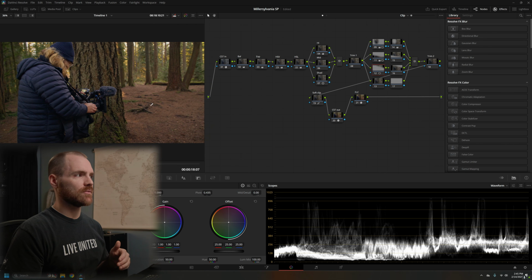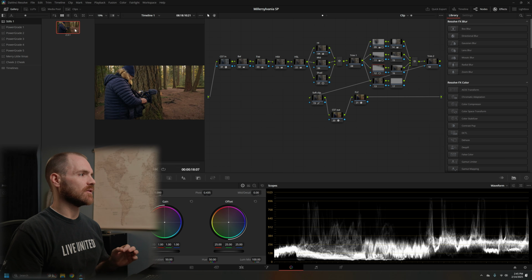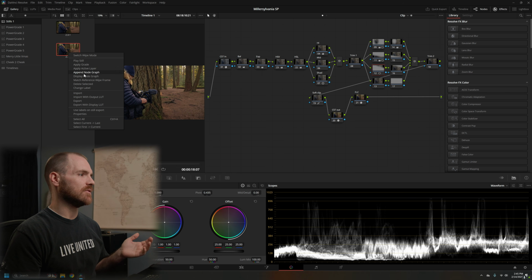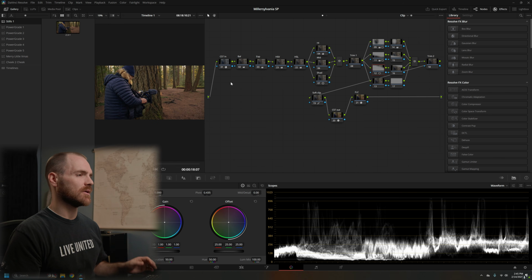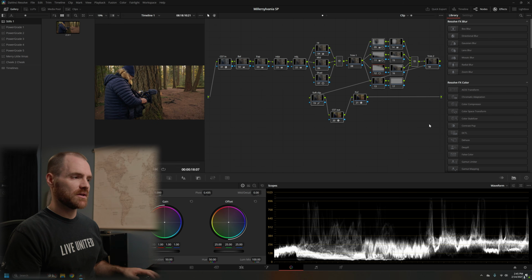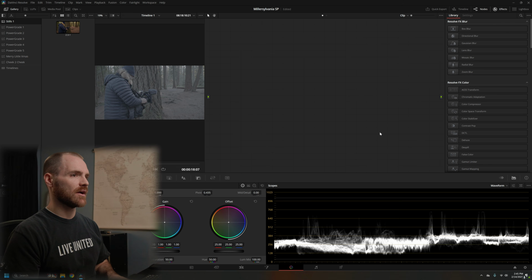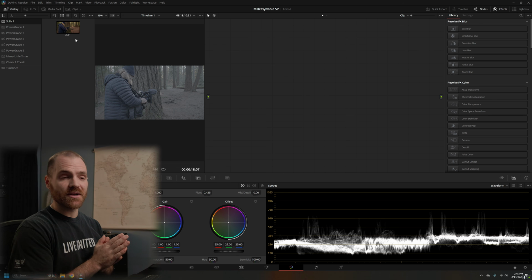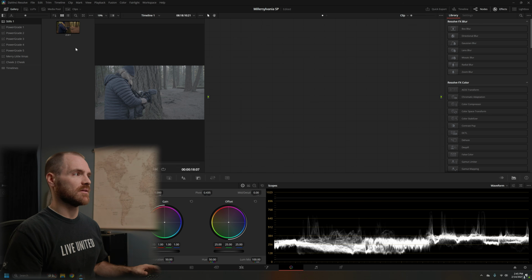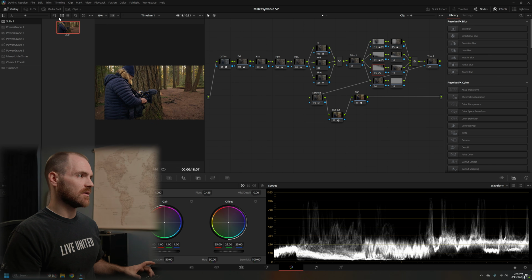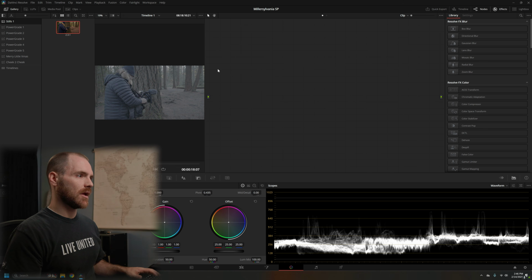Okay, so now that we've walked through all these nodes, let's go ahead and right-click and grab a still. And if you click your gallery on the top left here, you can see there's my still. So right-click, grab a still, and your still shows up. Now I don't need two of these, so we'll delete one of them. And if we go ahead and delete all of these nodes and start from scratch, we'll build this node tree together so you can see all the nuances of what it takes to get that node tree the way I like to use it. So there it is again. There's our still, so we can always go back to that and reference it. And we'll start from scratch.